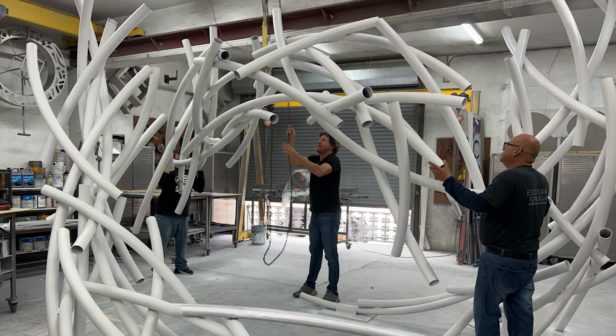So as a part of the project, me and Danielle kind of focused on the iteration portion of the project. And then once we got here, we kind of expanded into more of the detail work and then maybe even the bench and then any other refinement that needed to be done to the sculpture.